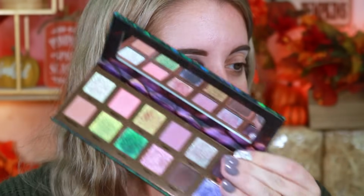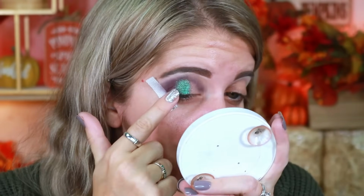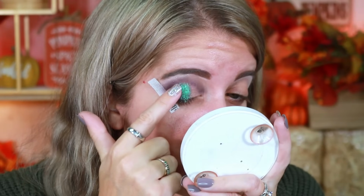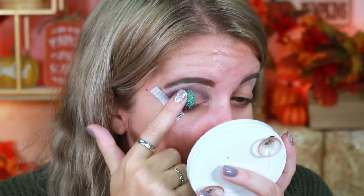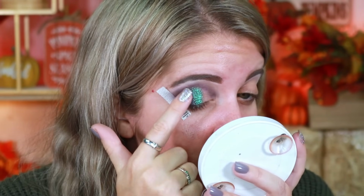So I'm actually going to go into the shade right here called Monster. It's this purple dual chrome right here. I'm going to place that on the edge so that it blends more seamlessly for you guys, so you can see more of a blend instead of just green on top of purple and being kind of harsh. It will look like that to make it a little bit easier for the eye and for the camera. But in reality, I can truly see the difference between the two.